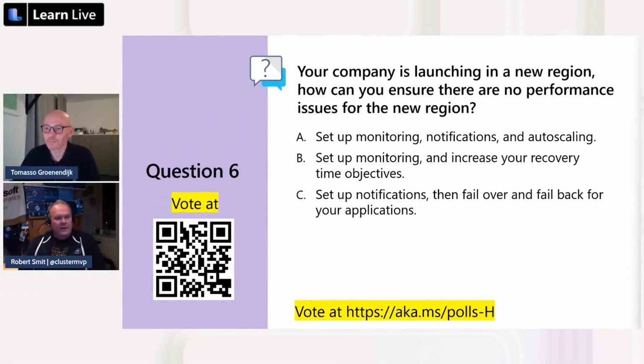So your company is launching a new region, right? You want to ensure there are no performance issues for that region. So what would you do then, Tommaso? You are the application man. What should we do if we want no performance issues? Should we test something? Testing is always good.